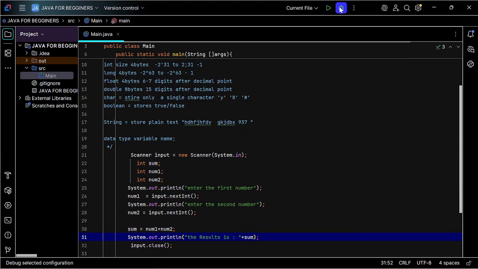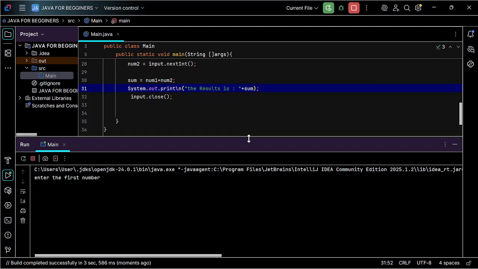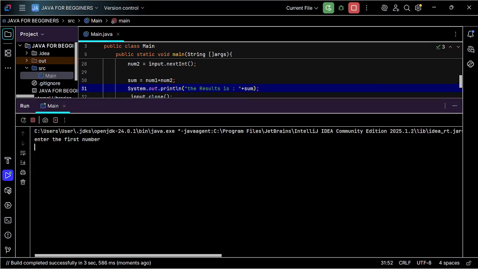Let me try to run the program here and see together what we got. After my program was run, it waits for me to enter the first number. You can see the cursor blinking here. I'm just going to say maybe 12. Then it also requests me to enter the second number. I'm going to say 3. What could be the answer? The answer has to be 15 if the calculations are correct. And you can see here I'm getting the result is 15.